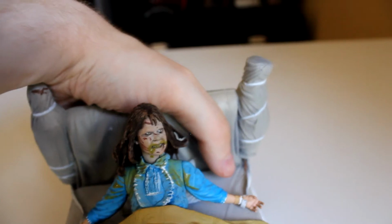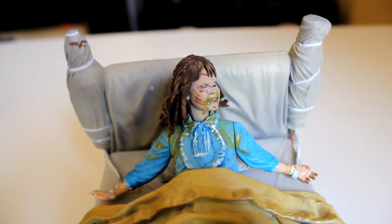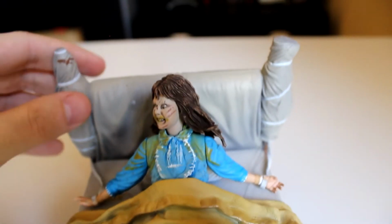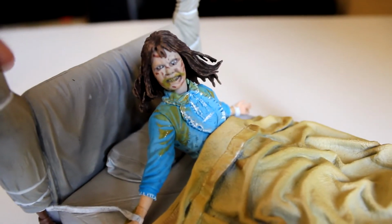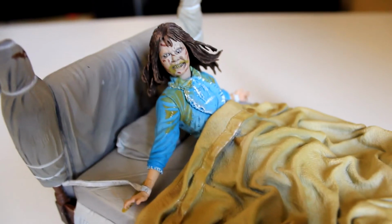Let me show you. There's a button back here that you can press. How about that, huh? Her motorized head spins 360 and you hear the Exorcist theme. Just fantastic. Gotta love that. Too cool. The only downside to it is she doesn't spin back to the original position. So she'll spin like a little bit every time. So if you really want to get her all the way back to the original position, you'll have to press that button like 10 times or something like that. And listen to the theme, Tubular Bells from Mike Oldfield. But just a fantastic set.